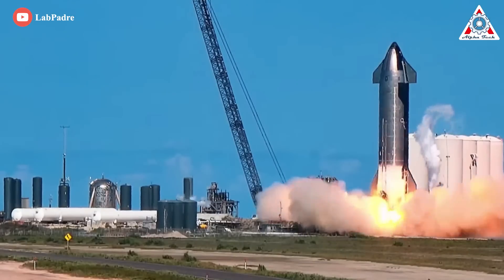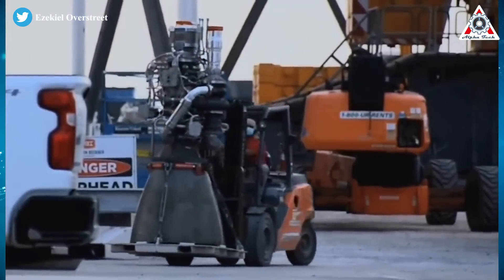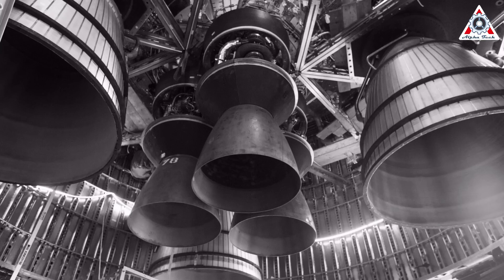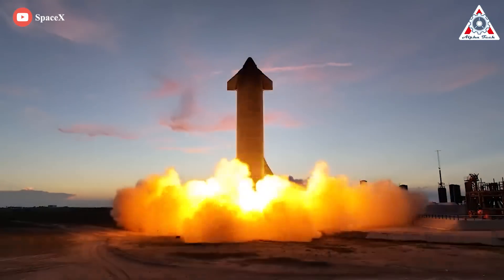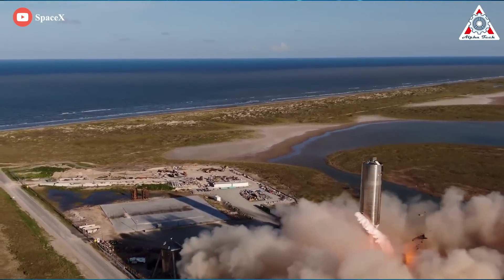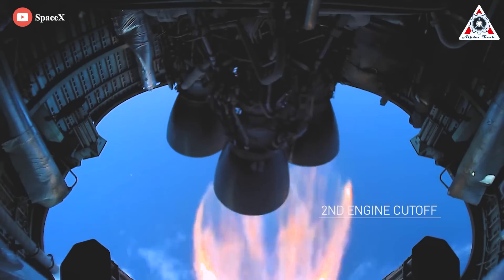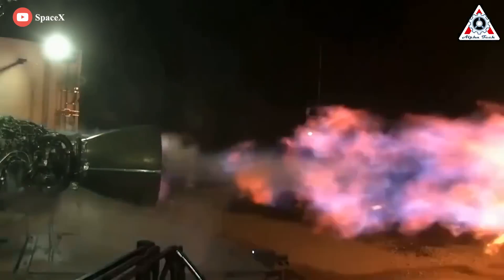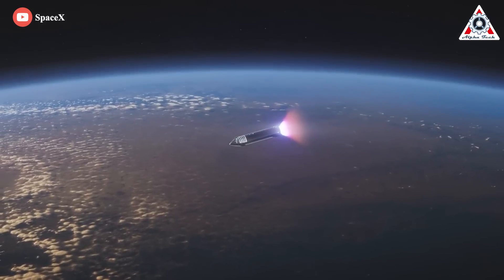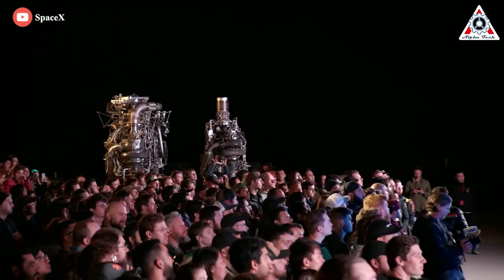The new version has a large number of performance and reliability improvements. What are those upgrades? Why is it so special, and why exactly did SpaceX change to Raptor 2? Why are these changes advantageous to Starship? While Raptor 1 has been refined over the years, it's now an old design — complex, difficult to manufacture, with long turnarounds between launches. It has also hit a thrust ceiling of 185 tons, meaning it will struggle to reach Elon Musk's demand for a Mars-bound Starship. SpaceX's solution is Raptor 2, an engine capable of taking us to Mars and beyond — not just an updated Raptor 1, but an entirely new design from the ground up.